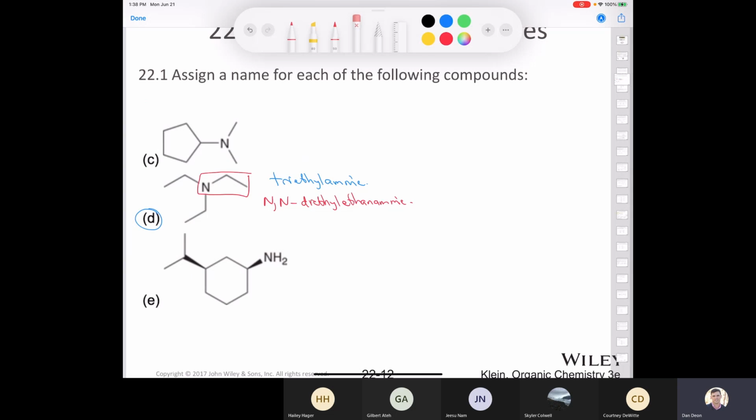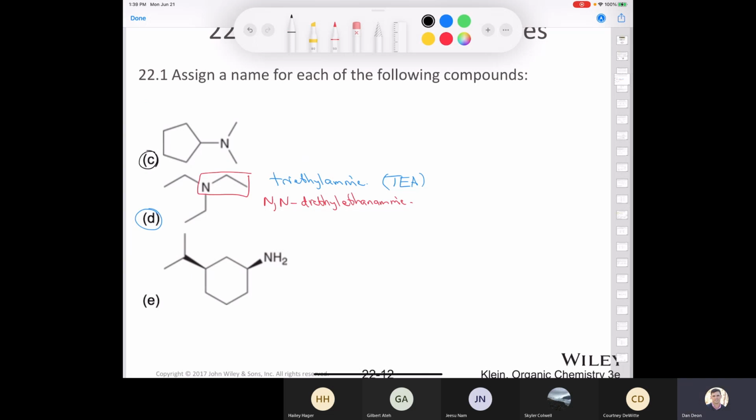But if you look it up on the internet, like on Wikipedia, for example, you will see this name in there as being an acceptable name. However, most chemists will refer to it as triethylamine, and they'll even shorten it to an acronym, which is TEA. So if you ever see TEA, it's not tea like you drink, it's TEA, which is triethylamine. Let's go up to C. Let's try the next one.